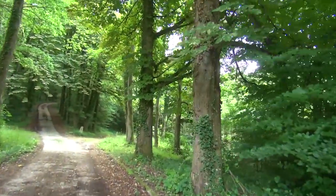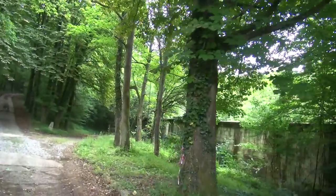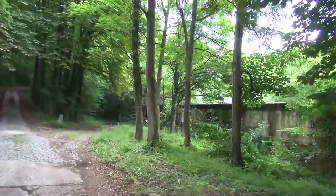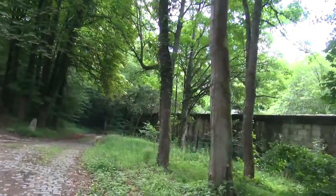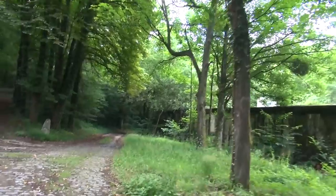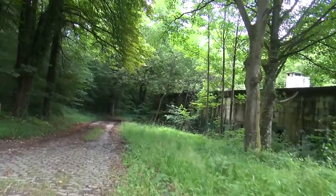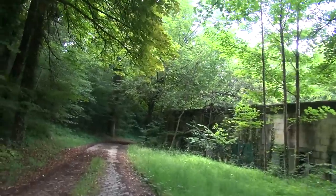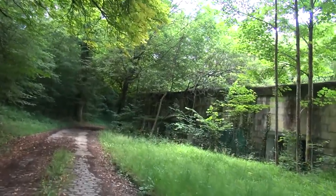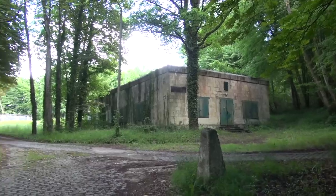Here's the railroad. That's the building by the rail station. And that was built for, well, I mean, it was built for Hitler and his entourage. Well, like I said, when he actually did come here, he used the car. The train would just take up too much attention from whatever Air Force happened to find it.